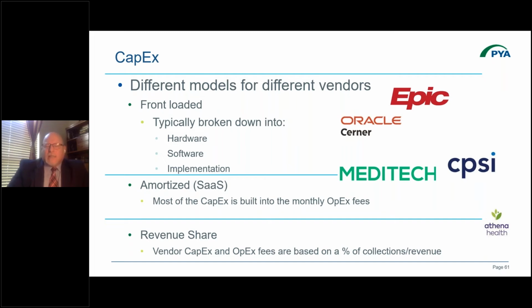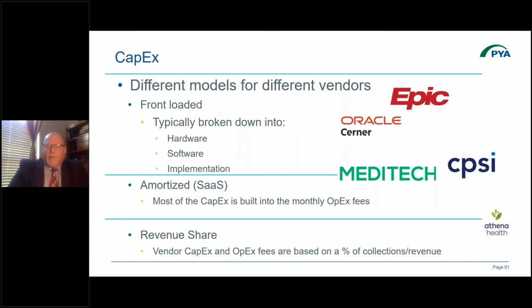If you're going through EMR selection, CPSI is publicly traded, very small, with decent market share, focused on critical access and less than 100 beds. They have some above that, a few, but mostly that's their space, and they're really accommodating. They're out of Mobile, Alabama. Very, very Southern charm approach, and hey, whatever you need, we'll try to help you do. And so they're kind of sitting on the fence.